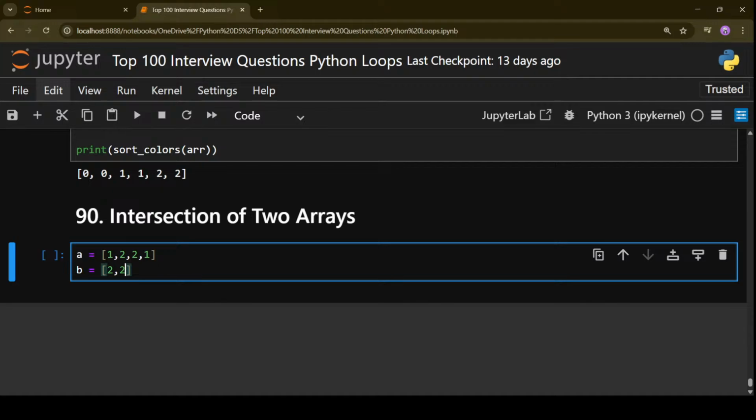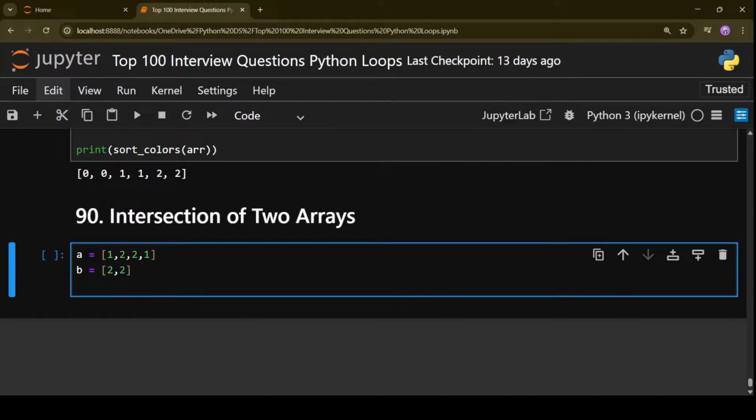But here the approach is that you have to use loops, which is the standard approach. So basically, we have to create our own intersection function, which is going to take two arrays as their input, and it's just going to give us the common unique elements. That simple job. So I'll give you a few seconds.